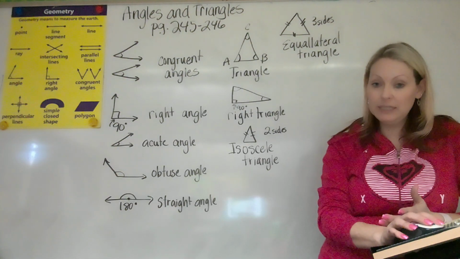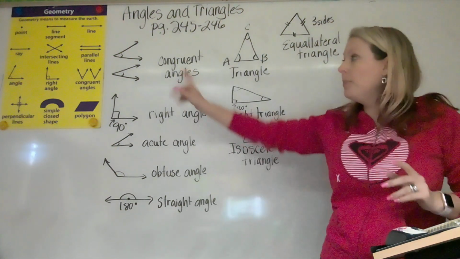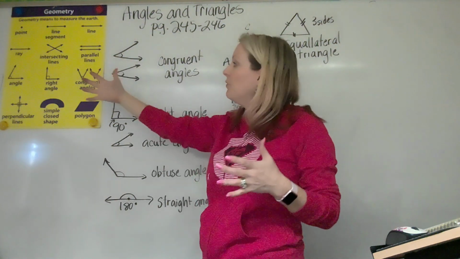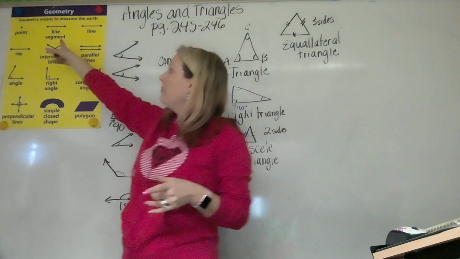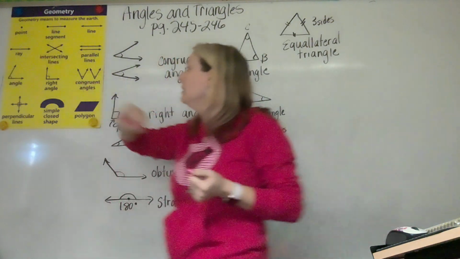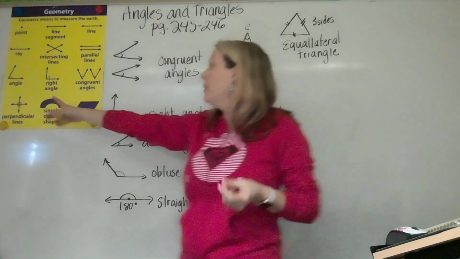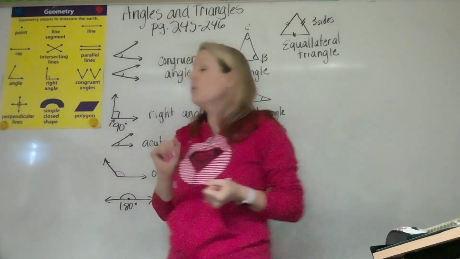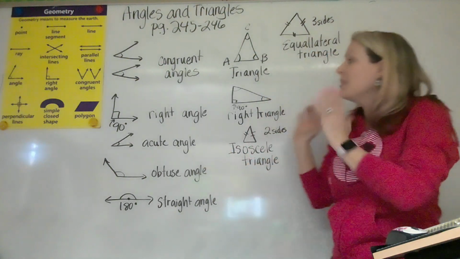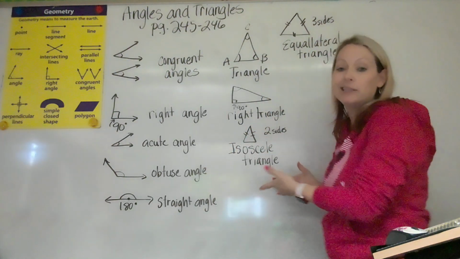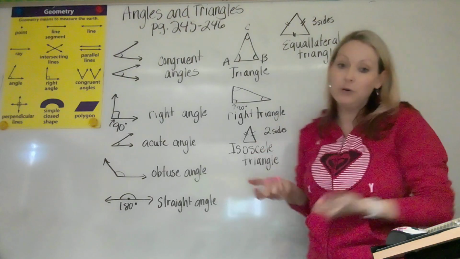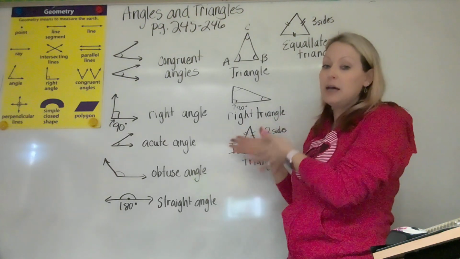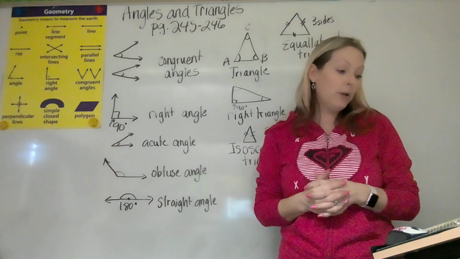I put up our geometry shapes over here just to remind you of a few things. One, we want to remember line, segment, and point. We want to see our lines, but we're also remembering our angle, right angle, and congruent angles. That lesson is leading us into our angles and our triangles. So let's take a look at the box as well as the page so you can see where we're going with all of this.